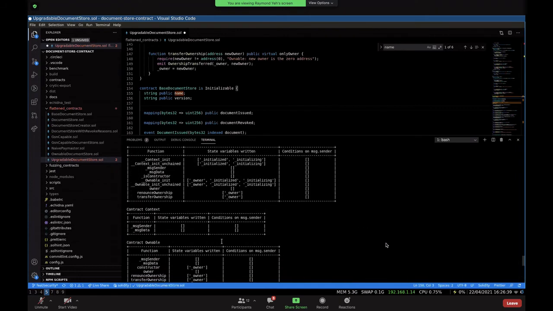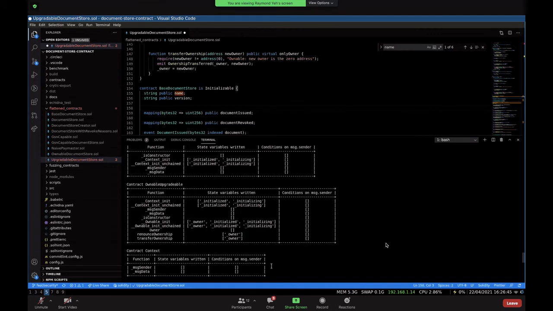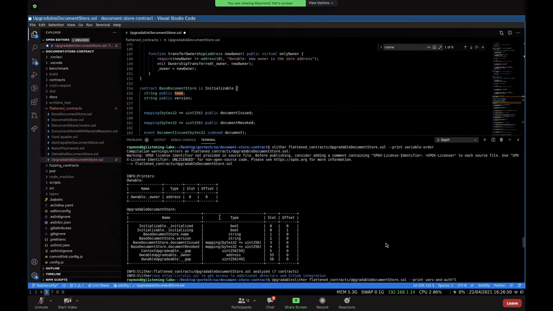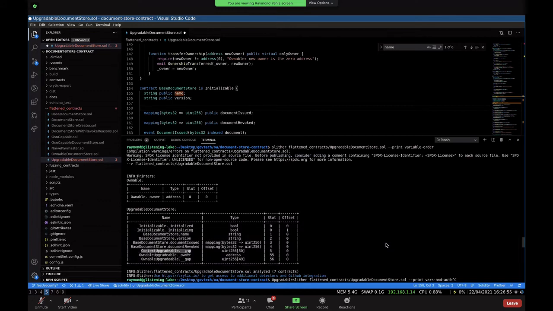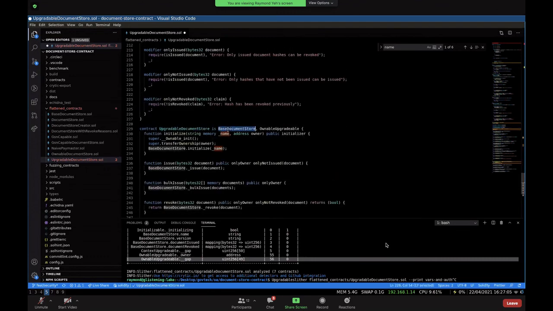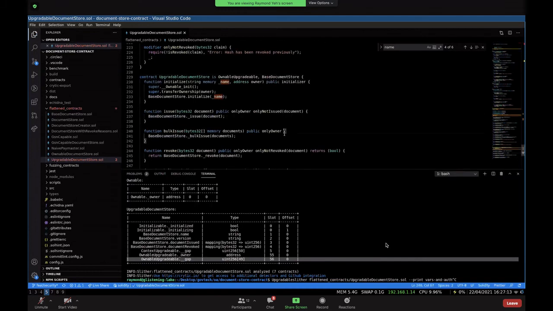Now that I look at this, honestly, I'm having second thoughts about having upgradable smart contracts. Because you look at the storage space, it is actually very, very, very complex. And if you have the next version, you really have to make sure all these things are the same. And the problem is that all you need to do to mess it up is, let's say this is your upgradable smart contract, you take this, then you put it here, bam, messed up. Yeah, the maintenance burden is quite high on the next guy.